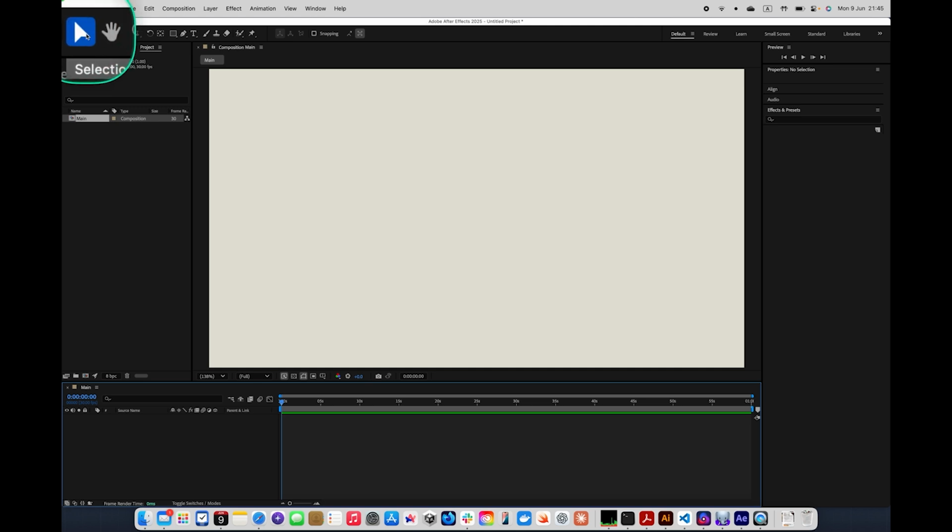Okay, the selection tool, very similar to its counterpart in Adobe Illustrator. Use it for grabbing objects on screen, maybe moving them around. The hand tool, used for, when you're zoomed in a bit, panning around your scene. Zoom tool, very similar to, in fact, identical to its counterparts in Illustrator and Photoshop. And we've got a few other special tools. These are really for operating the cameras, virtual cameras in After Effects. More on that in videos to come.